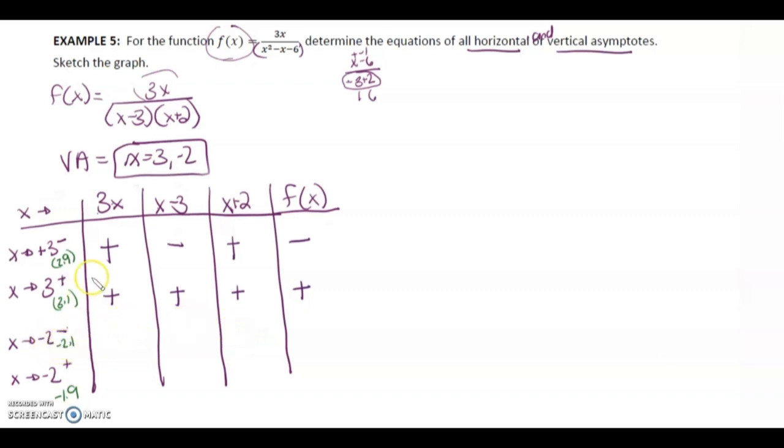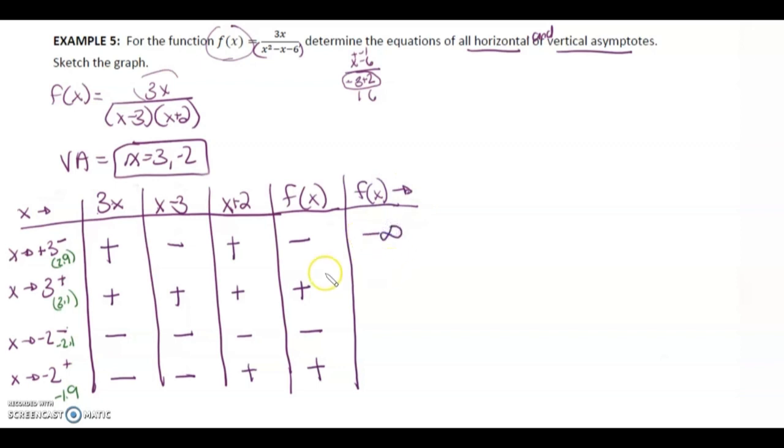Negative 2.1 times 3 is negative. Minus anything is negative, and then plus 2 is still going to be negative. That's going to be negative. And negative 1.9 times 3 is negative. Minus anything is still negative, and then plus 2 is positive. So that one's positive. Since the sign is negative, we want to know, where does f at x approach? Well, it's going to approach negative infinity. Since it's positive, it's approaching positive infinity. These go hand in hand: negative sign, negative infinity; positive sign, positive infinity.